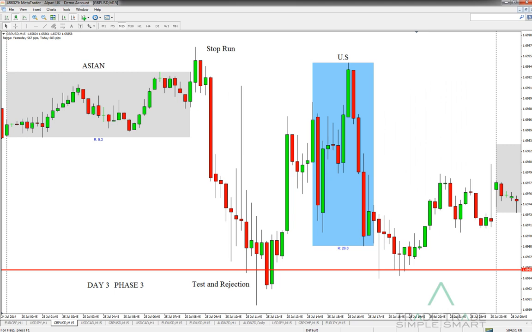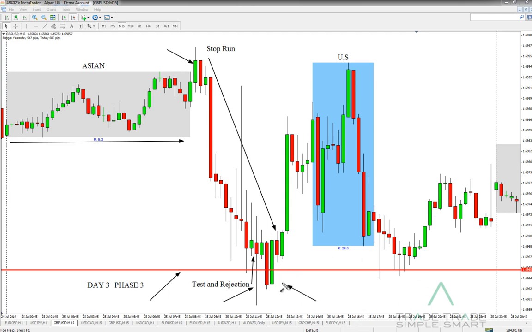So on the third day, again we have the same intraday process that we're now very familiar with. Accumulation, we have the stop run, and we have the unfolding of the trend. Now in terms of the previous day's low, we can see that we have an aggressive pin to the downside, which is quickly snapped back, which is used to induce traders again into the wrong side of the market. And then we can see a set of reversal candles here, and then an ultimate reversal back into the range.